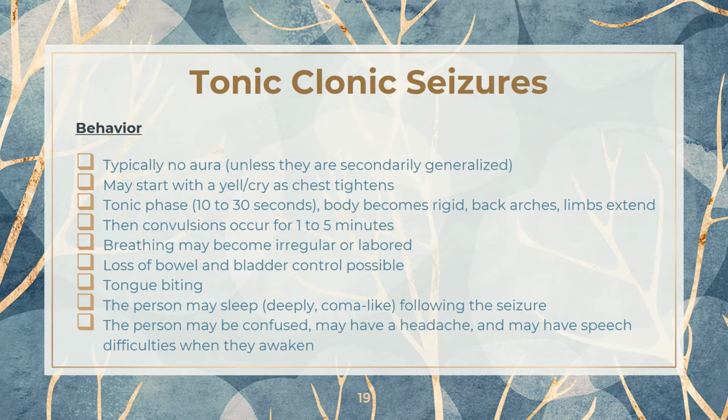They might bite their tongue, but it's important not to put anything in the person's mouth to stop that, since it might cause them to break a tooth or choke. It's common for the person to sleep deeply following a tonic-clonic seizure, and when they wake up, they might be confused, have slurred speech, and may have a headache. It is important to speak to the person calmly and explain to them that they just had a seizure. It is also very important not to leave the person alone until they are fully alert.